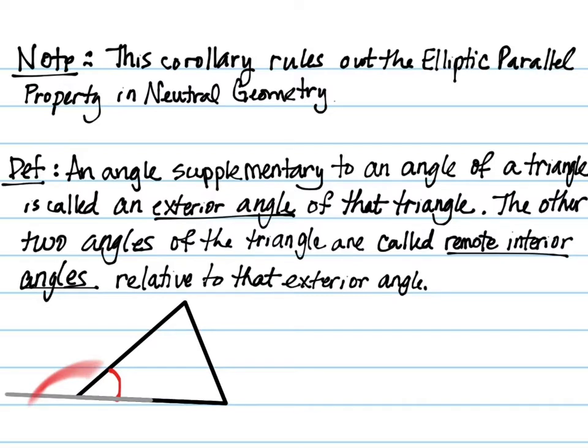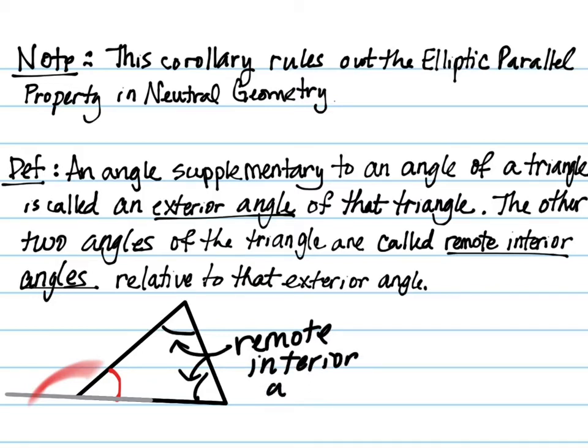There's two of them. The remote interior angles then would be these two. So this one and this one would be our remote interior angles. And they're in reference to this shaded in red one that I did over here, that exterior angle, or the original one that I drew, either of them, okay? And that's a good spot for us to stop today. We'll talk more about those exterior angles next time.